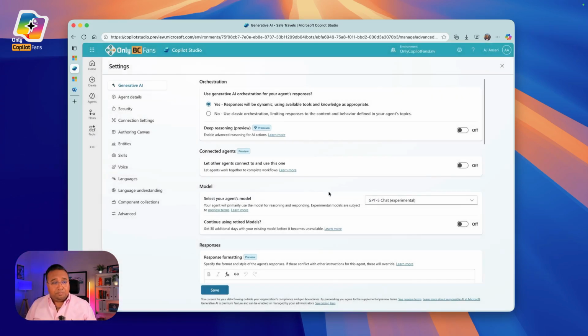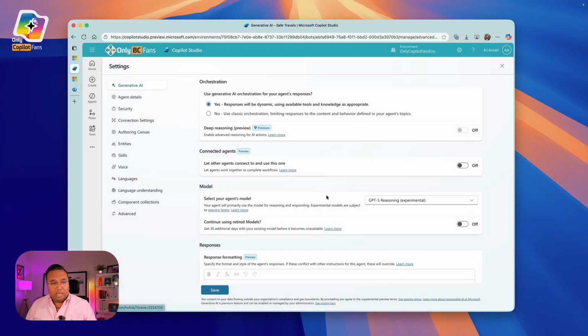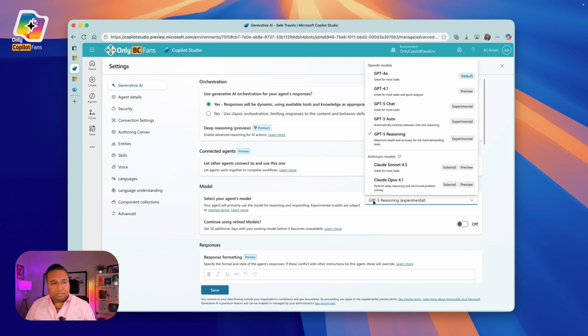So we're going to hit continue and notice that even though I'd chosen Claude Sonnet 4.5, it's showing GPT-5, or if experimental, or if I do Claude Opus 4.1, it's going to say GPT-5 reasoning. This is simply a UI glitch at this time, as I've found in my testing. I've tried in a few different browsers. I've tried in a few different environments, but this does not seem to stop my agent from actually using the proper model. And how do I know that?